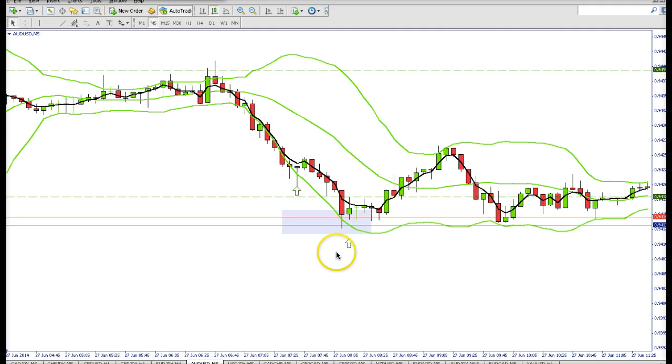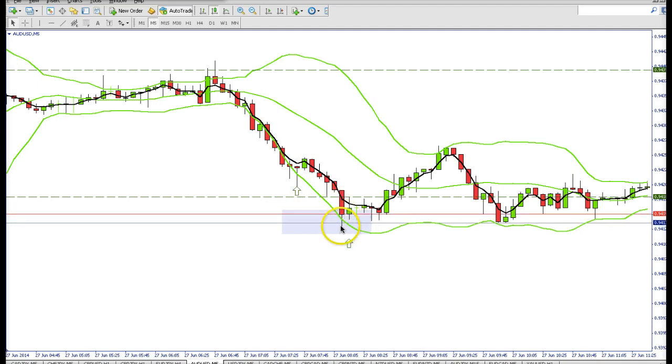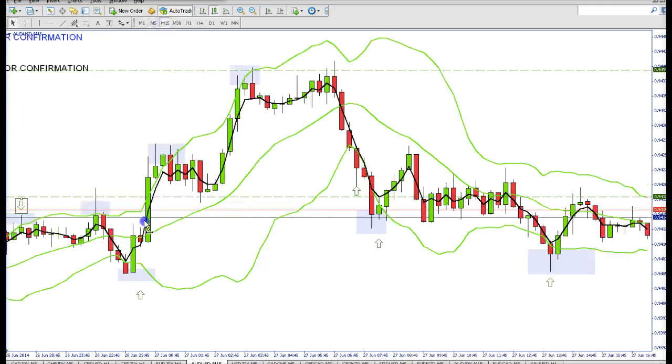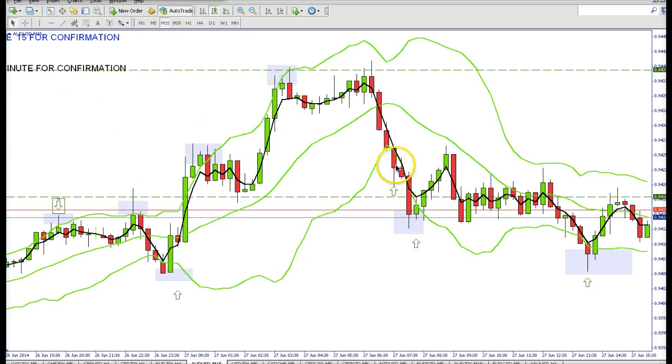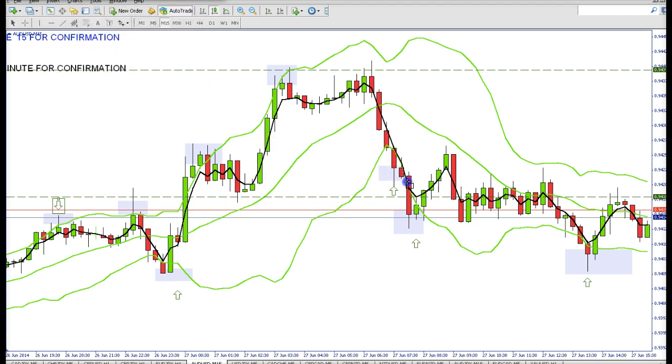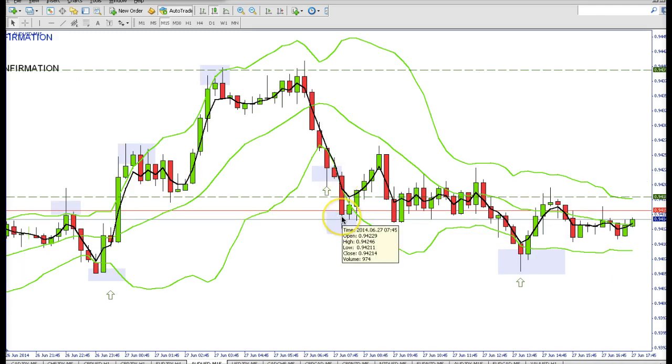So down here on the 5-minute chart, price penetrated the lower Bollinger Band. Let's look on the 15-minute and see, and there we go. We have price. See that price did penetrate the Bollinger Band here and did not really, this would have been a losing trade. We would have taken this. It did confirm because both the 5 and the 15-minute chart were below the Bollinger Band. This trade we would have lost on. This one we would have made money on. Price below the Bollinger Band on the 5 and 15, turned around and went back up.